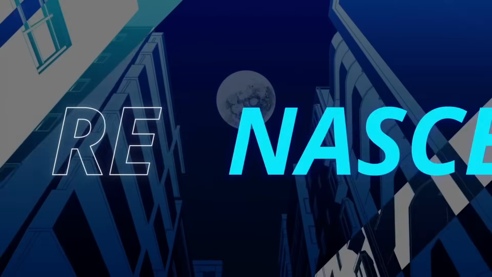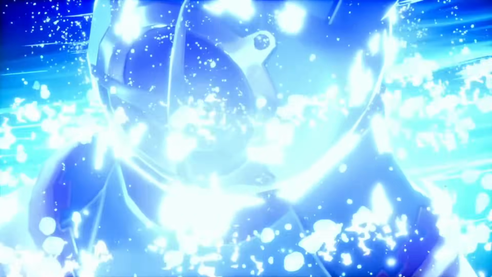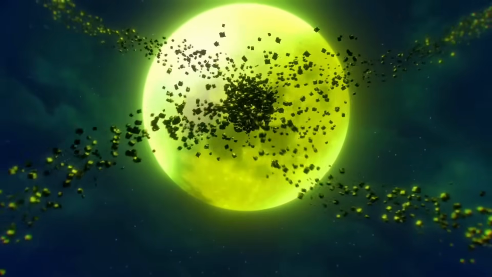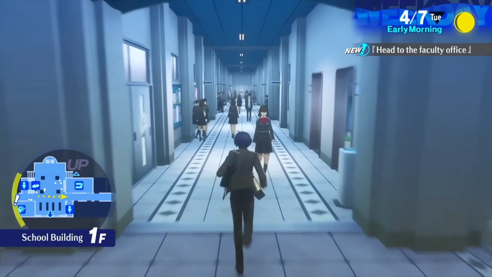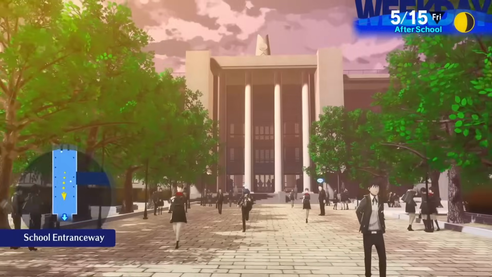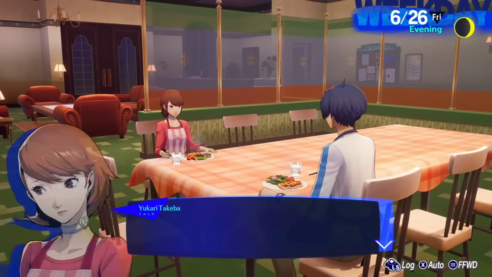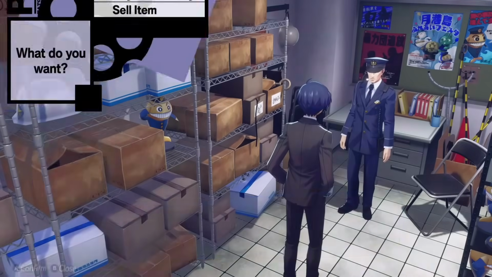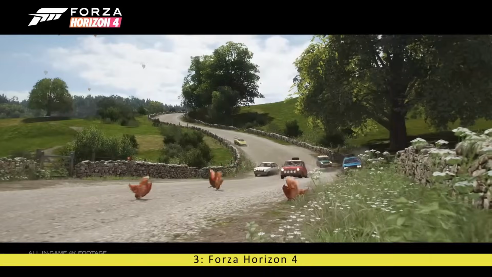And then in the demon world, you explore dungeons and fight and capture demons. It has a really great story and fun characters that makes the experience memorable. So if you like JRPGs, which for me, the Steam Deck really is my go-to device for this genre right now, then I'd say Persona 3 Reload is an easy recommend. Number 3, Forza Horizon 4.